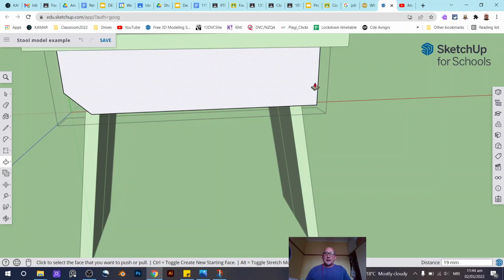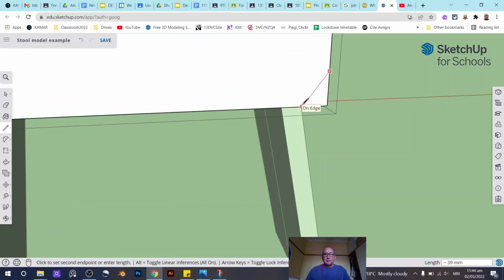Now what if we want to do that on the other side as well, and we want it to be nice and even? We're going to use our line tool again, and this time we're going to hover over here for a little bit, and then you should be able to move across and see that dotted line there. That means it's perfectly in line with that along the red axis. We can go there again, and then we move across here until we find the 45-degree angle, which we are not finding. That's interesting. Since that's not snapping, I don't want to just guess at it.